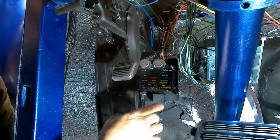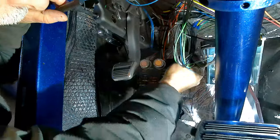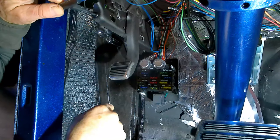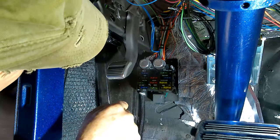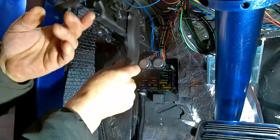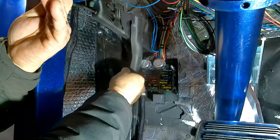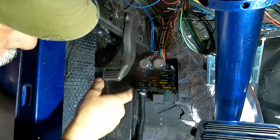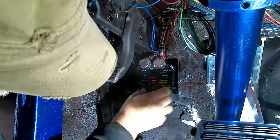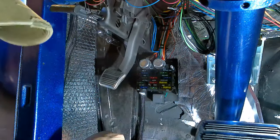Well, it's kind of looking like we're going to have to move this fuse box over just a little bit. I mean, we have the room to do that. I just, at this point, didn't really want to start drilling holes in the firewall, but it kind of looks like that's what we're going to have to do in order to get this thing to... It's going to hit if I depress it all the way. So that's our next move. I guess we're going to have to just move this over just a little bit and go from there, man.